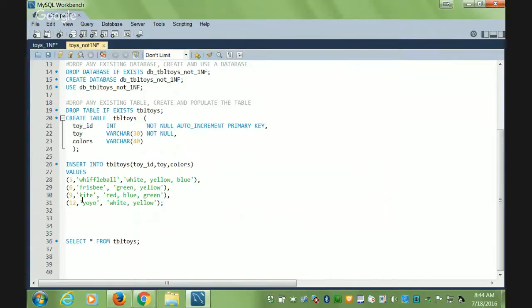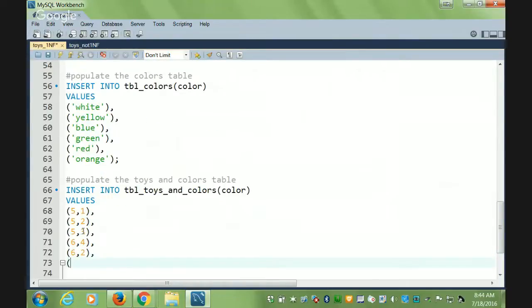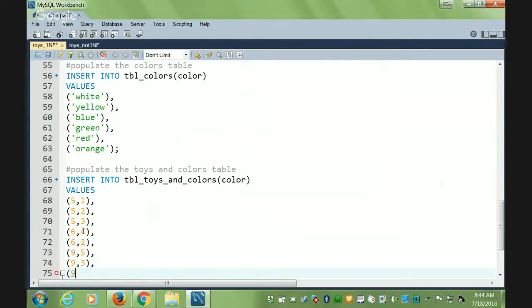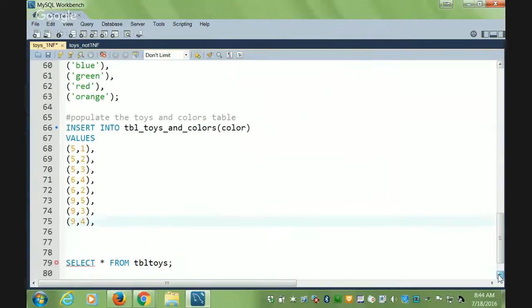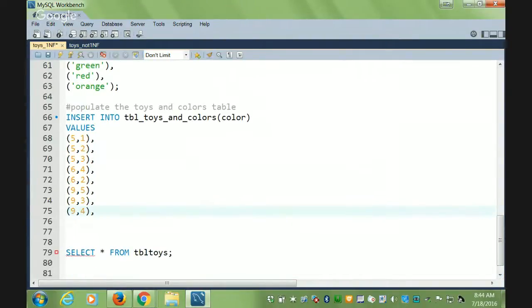I'm picking it up from here. Kite, which is 9, in red, blue, and green. Red, blue, and green. Red, 1, 2, 3, 4, 5. Blue, 3. And green, 1, 2, 3, 4. There's the kite. Information on kite is here. Right? Just a bunch of numbers. You'll say, oh, that's so difficult to read. I have no idea what they are. You don't have to read them like this. I'll give you a very small example of how I can show you the original table. Okay, let's go to the next one.